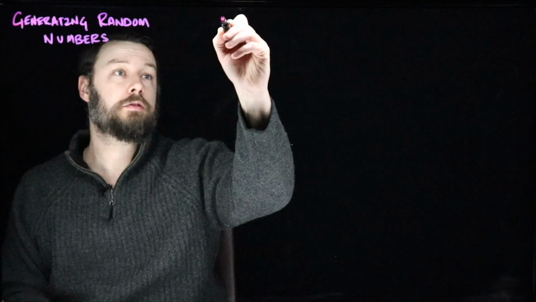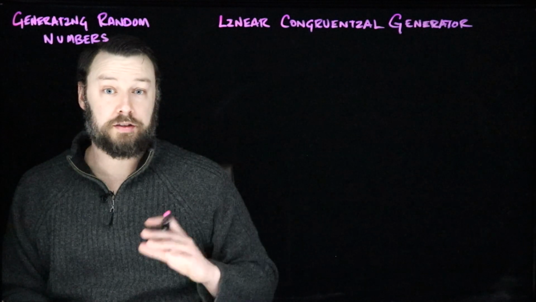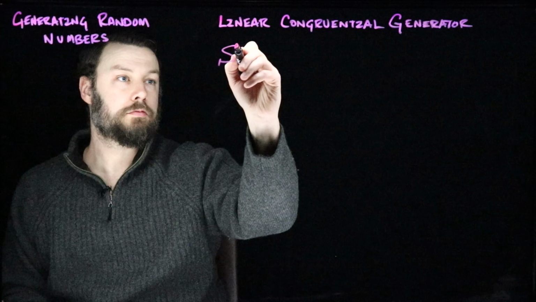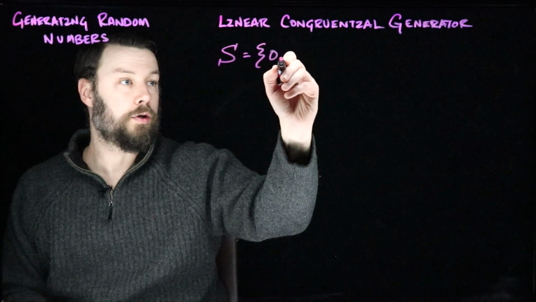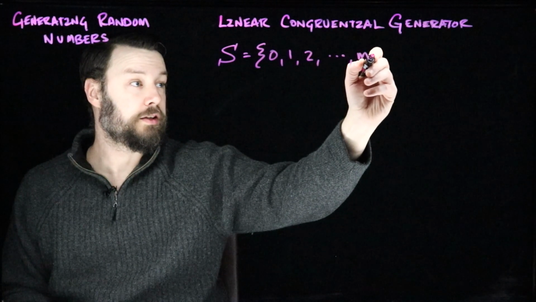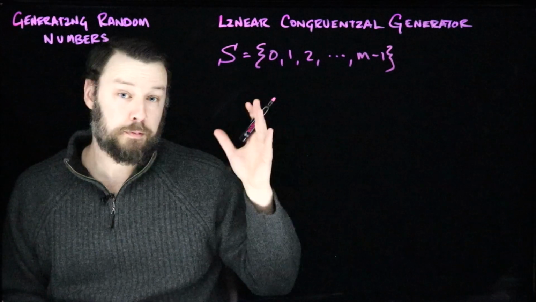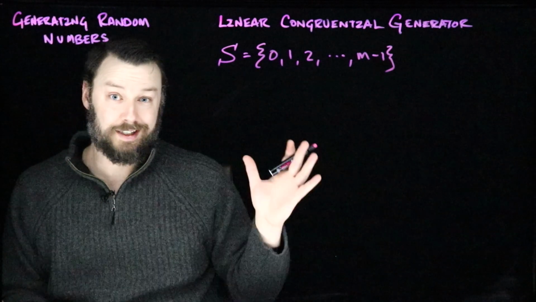So let's talk through a classic example of a pseudo-random number generator. This is not one you should use in practice, but it is fast and kind of represents the general space of these kinds of things. And it's called a linear congruential generator. So for an LCG, the state space would be some set of non-negative integers. So something like 0, 1, up to some m, that I'll get back to in a second, minus 1. So this is a set of m possible states. M is big, by the way, like say, 2 to the 32nd.